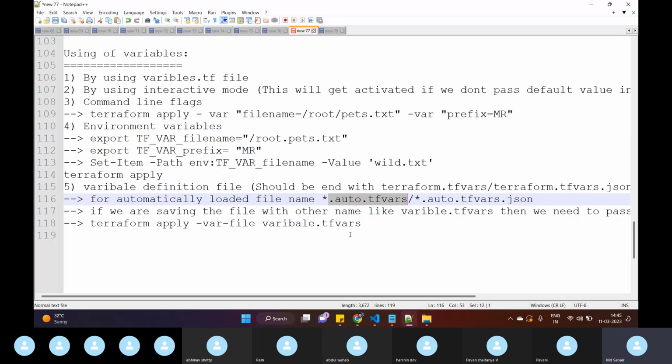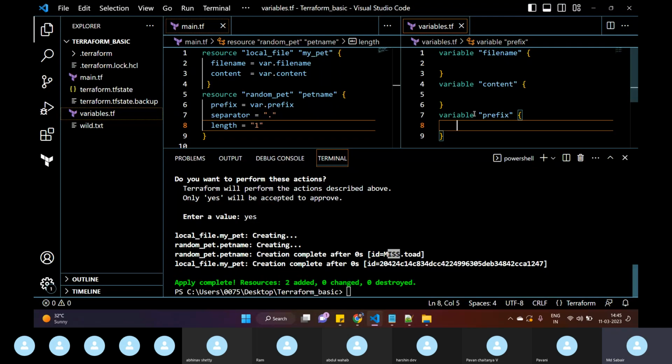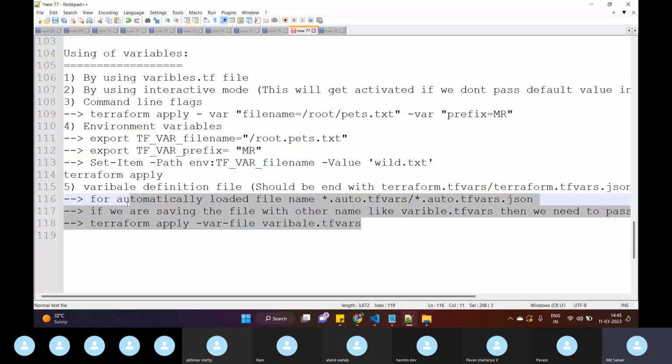If we save this file under some other name, then we need to pass the variable file name at runtime. Terraform will automatically load the file. I want you to execute this yourselves; it is similar, so I will not be executing it. So we have 5 different types of variables that can be passed in our Terraform scripts.